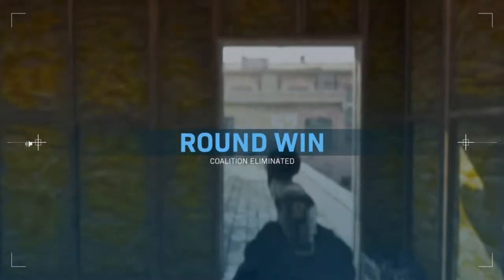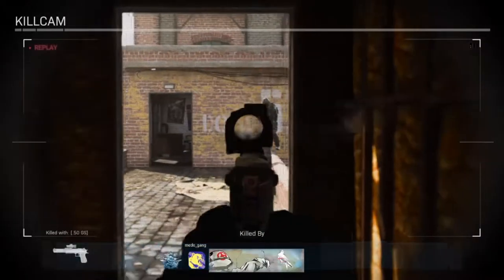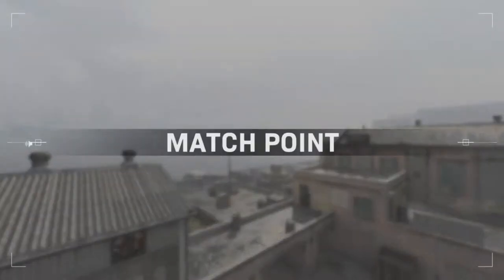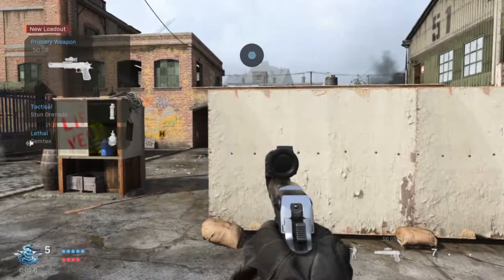GG. Too easy, boys. Okay, if we win this next round, we win. If they win, it goes on to a next round, then the winner takes off. Match point, yep. Show them what we do.